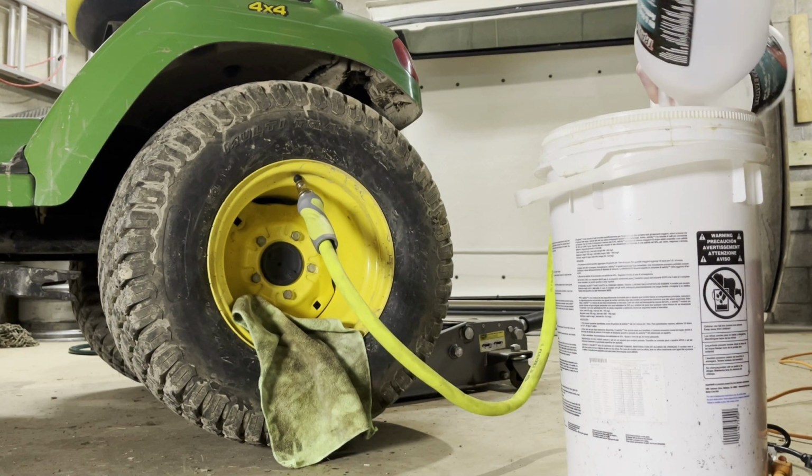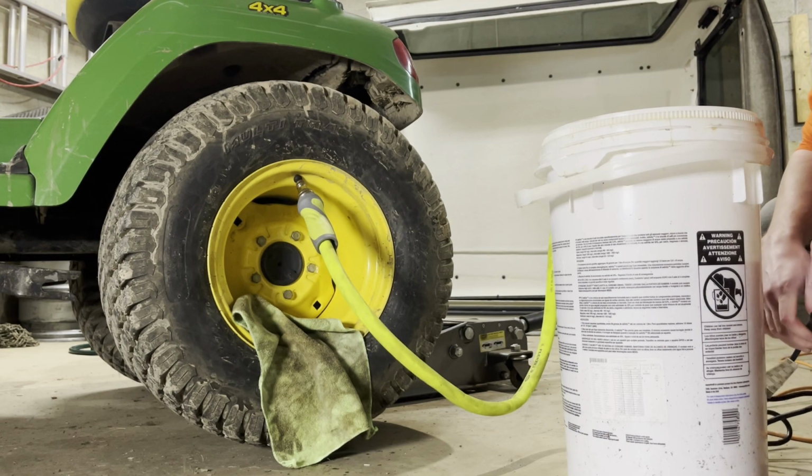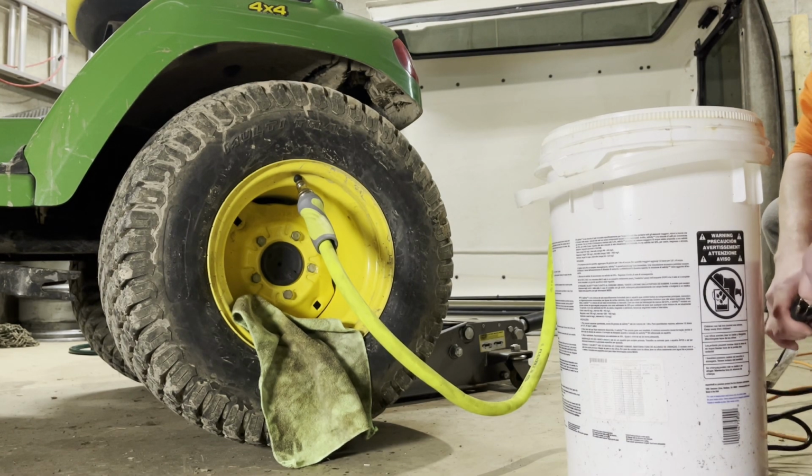All right, so that's our last 3 gallons. Again, this is 8 gallons per tire. It should be just under 70 pounds of liquid ballast in each tire. So I'm gonna hook the pump back up. We'll run this through, put the valve core back in, air it up, and then we're done.